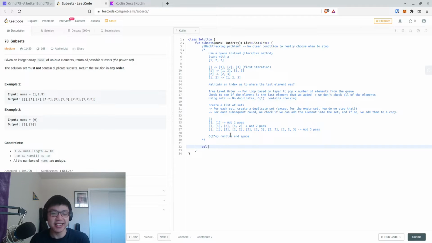So let's get coding. Let's create our list of sets. We'll create a mutable list of mutable set. Actually, this could just be a set of integers. And really, they don't actually even need to be sets.